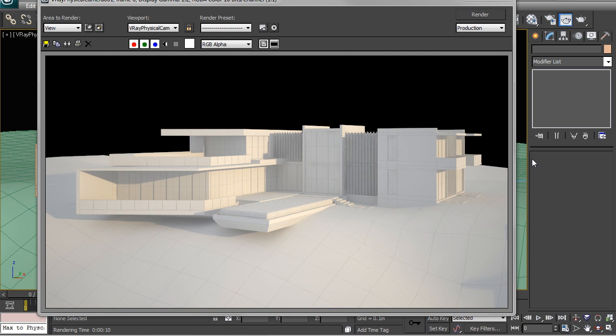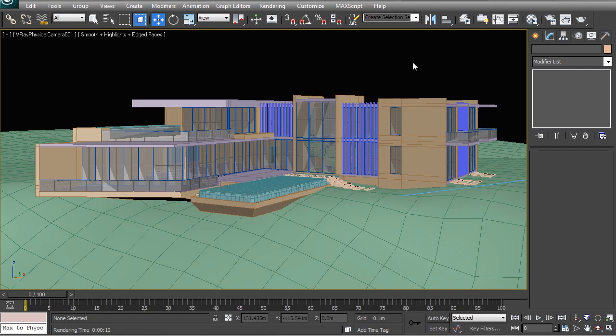So here we go. Now the render is complete. The sun has been moved a little bit more to my right, which means that more of these walls are now in shade, and it's giving me more contrast on the facade. So I'm quite happy with how that's looking, and also this little issue has been fixed. So what I can do now is set up a few more camera angles, and this I'm going to do before the next lesson. So just to quickly show you how all of that is done.